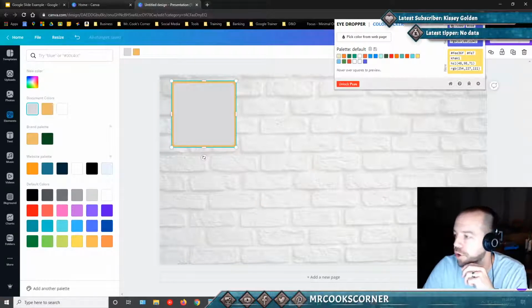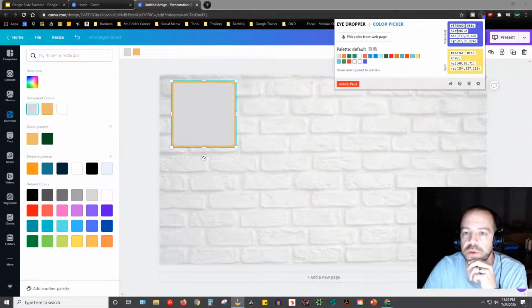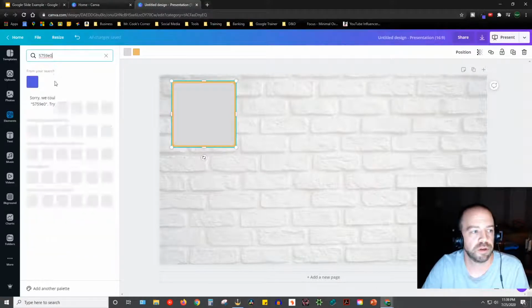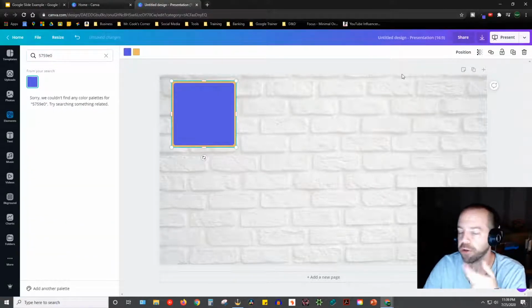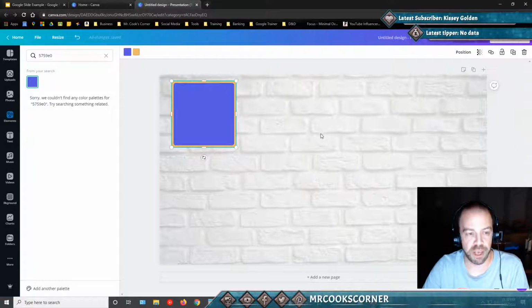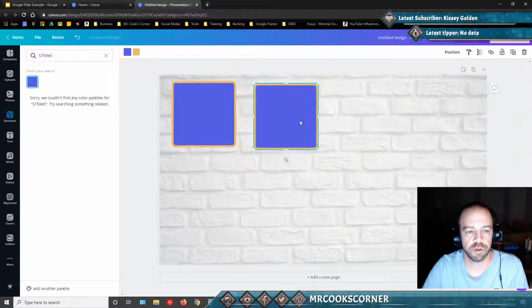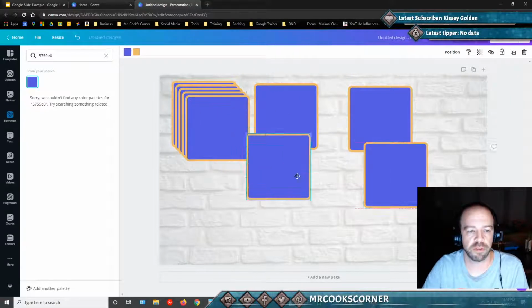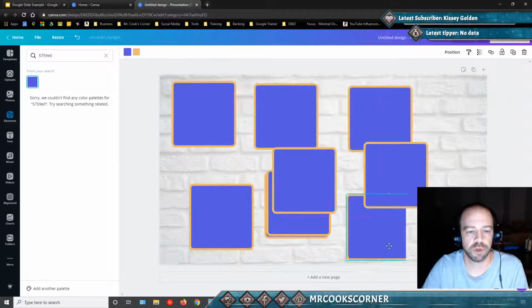Actually, my overlay is covering it right now. Let me turn that off. There you go. Now you can see the hex code here. I just copy it, paste it in here. Bam, it gives me that color, which is pretty neat if you ask me. So I like the way this is. And so now I'm just going to make some copies. If we're going to make it 3 by 3, I need 9 of them. So I'm going to Control C and Control V. Do it again. 3, 4, 5, 6, 7, 8, 9. Let's get these out here. We're going to make some nice choices.